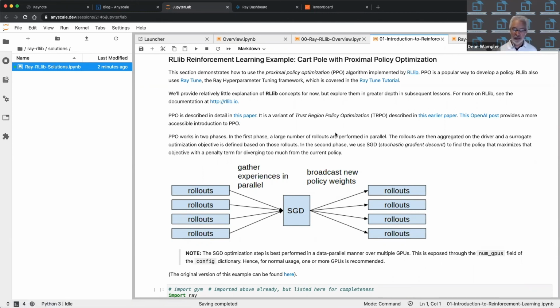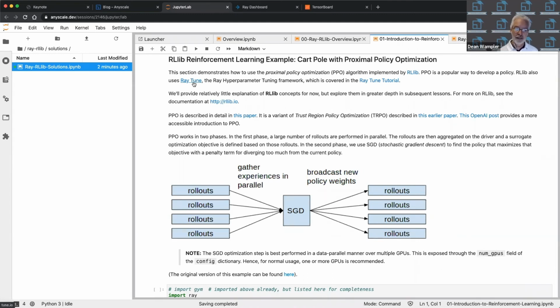What we're going to actually do is something that's a little bit closer to the way you would do a real reinforcement learning training problem. We're going to use Ray Tune, which is the Ray hyperparameter tuning framework that will help us train this thing. When we talk about hyperparameters, these are things like what should my learning rate be?